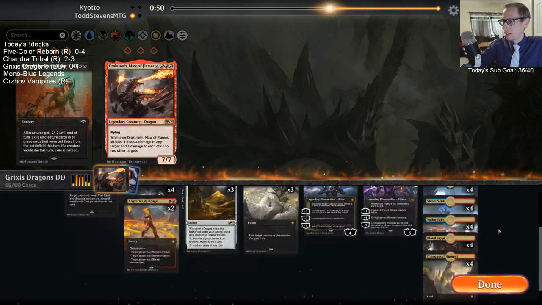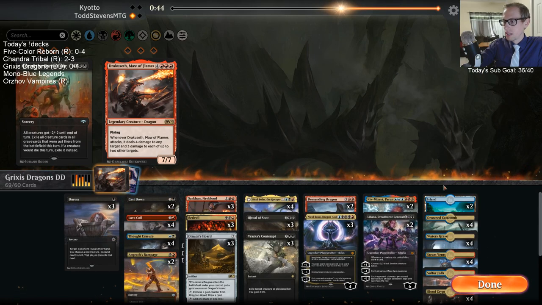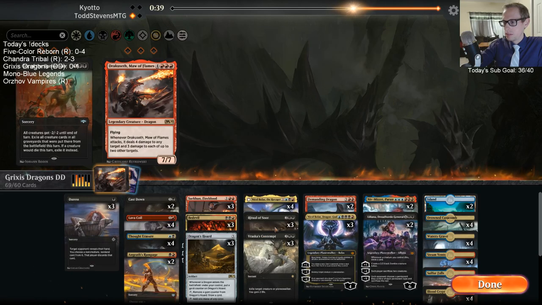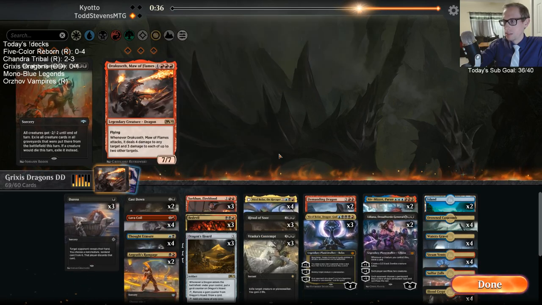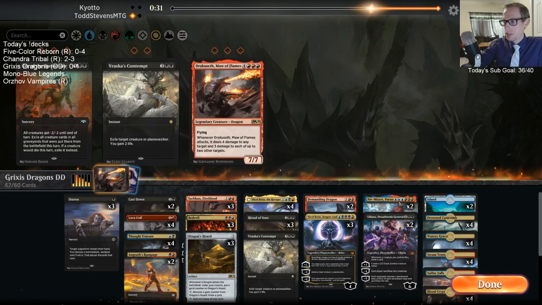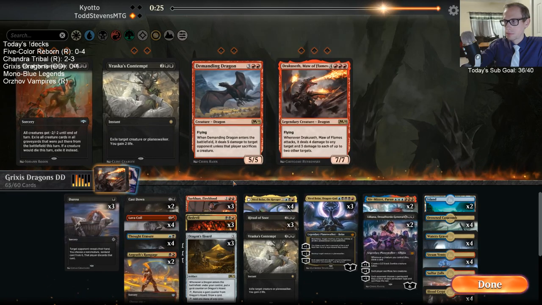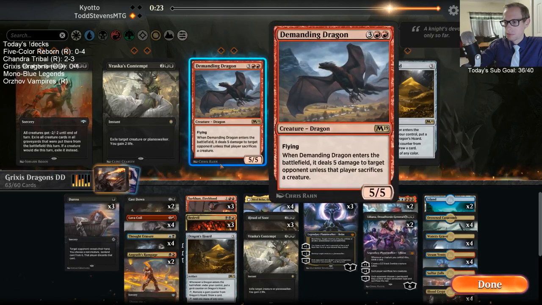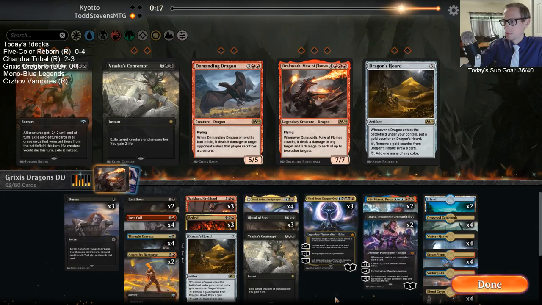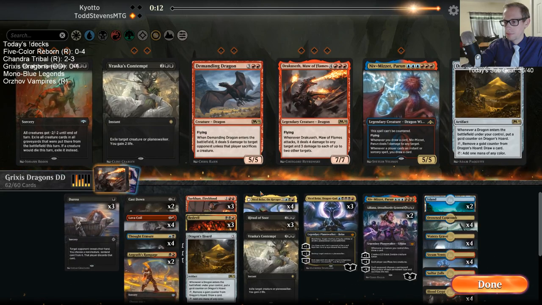No, mana base is just fine. Yeah, you have the 24 duels and two other basics. I don't really like that the basics are islands, considering red and black, especially black, seem more important. The only reason to have islands is because of the Niv-Mizzet that's in the sideboard. Two more cards.